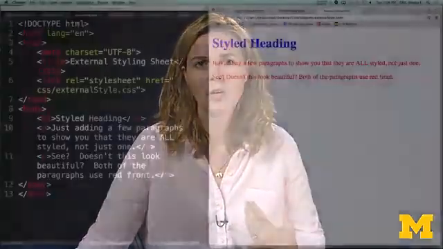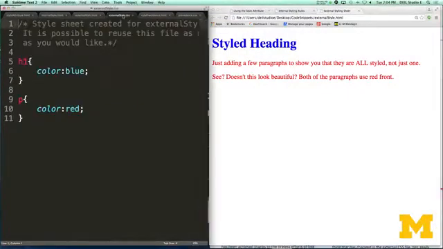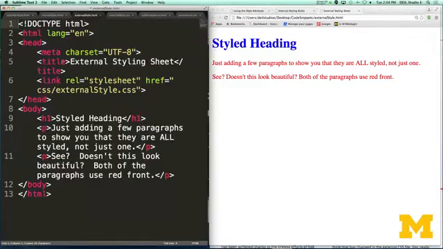I want to use this final example to help you understand how the cascading works. Right here, I have my external style sheet. I'm going to add one last thing.